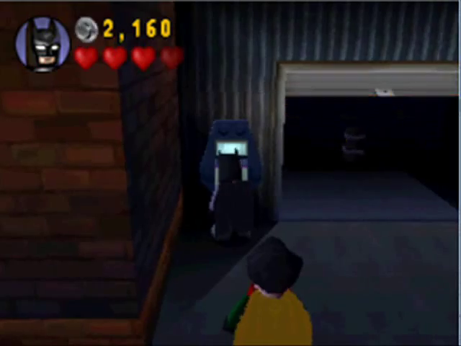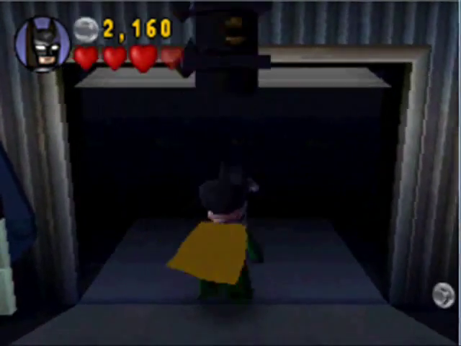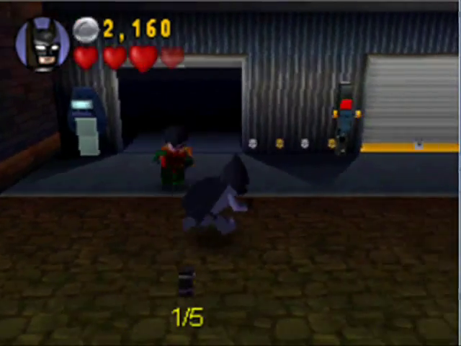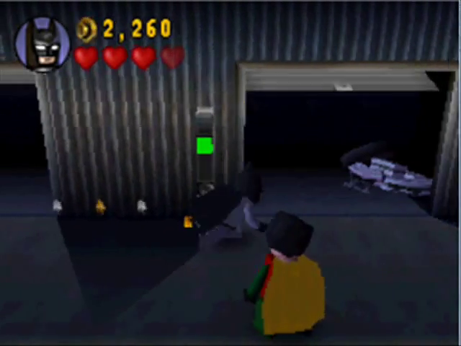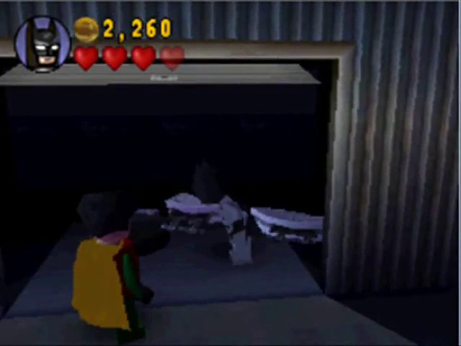Gonna head over with this silver key switch. Come on, open the keypad. And behind it we have a canister full of goodies. I like goodies. Bet you want my goodies. Bet you're talking about them.